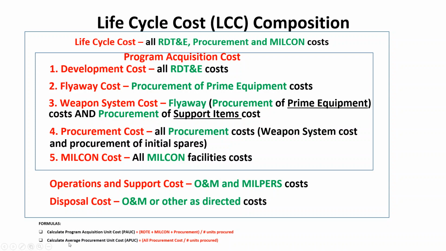The second thing you're going to have to calculate is the average procurement unit cost. Procurement dollars tells you that all you have to do is add up everything that has procurement costs divided by the total number of units procured, and that will give you the average unit cost for procurement. That's kind of simple and straightforward, but a lot of individuals get mixed up with the different words. So it's best to learn them in order.